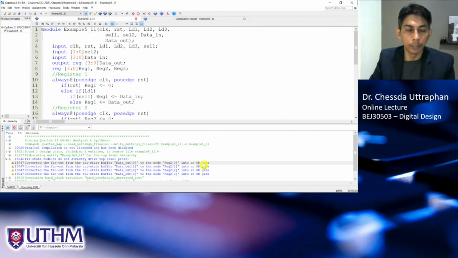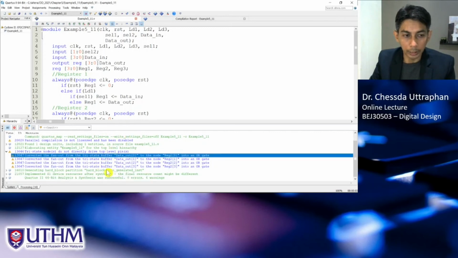So remember, when you write Verilog code and you synthesize your code, you need to look at the warnings as well. If your design has no problem, no issue, then normally you will have only one warning regarding the license. But if, for example, you have more warnings, you need to check that. Sometimes the warning is okay, for example this one, the warning is okay. But sometimes that warning is not okay. So it depends actually. All right, so it requires experience.